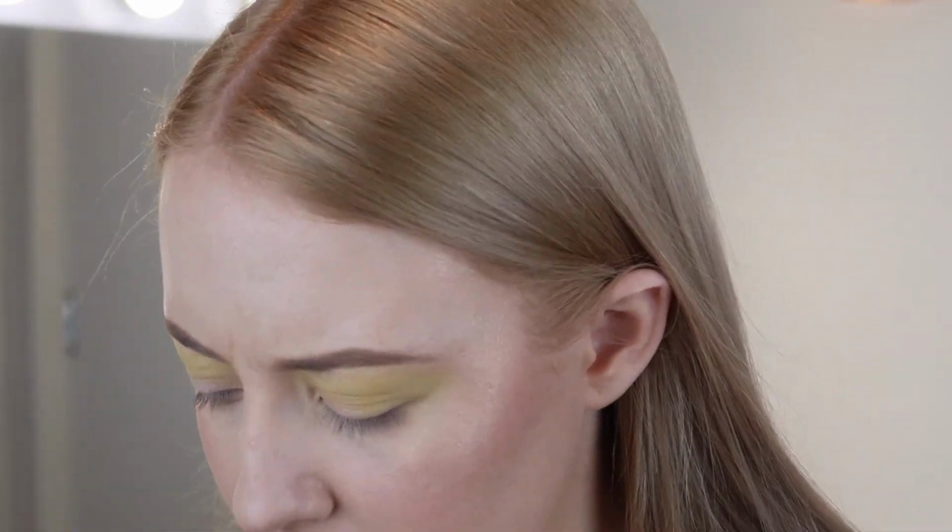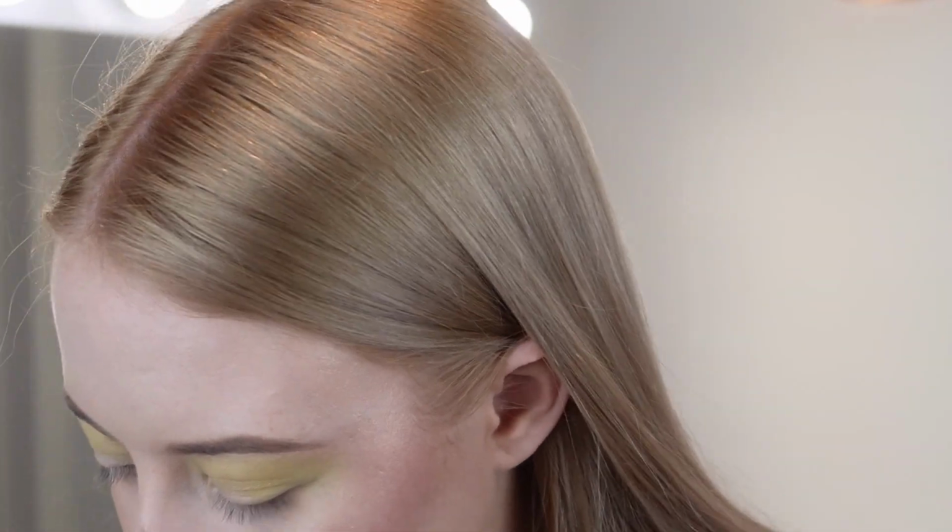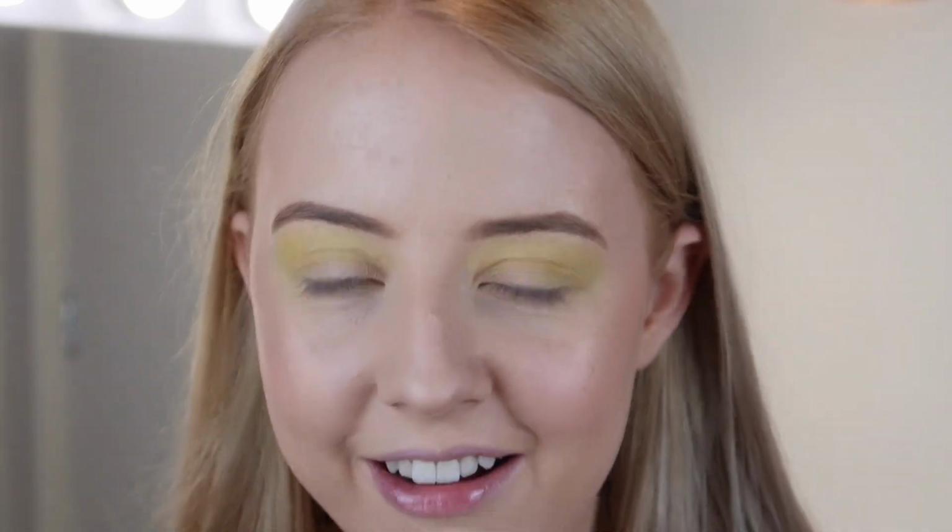I don't know whether I should do more of the crease colours. I feel like I like to do my lid colour next. I don't know, that's usually the way I do it. And I also always apply my lid colour with my finger. I don't know why, it's like a habit and now I can't not do it.